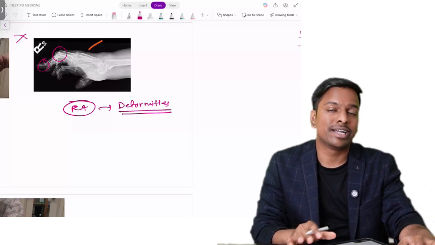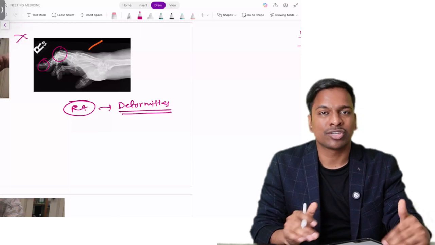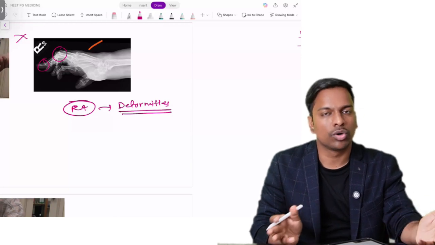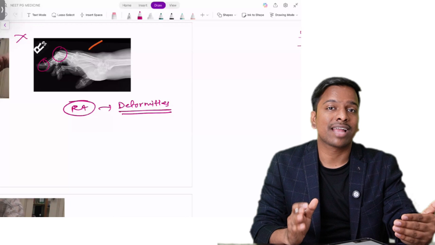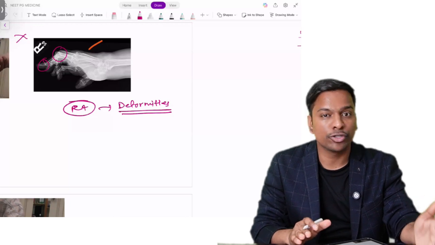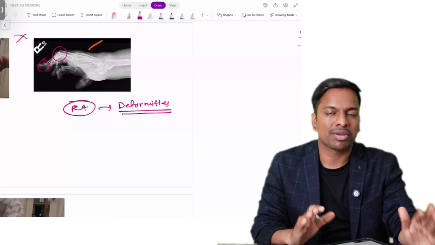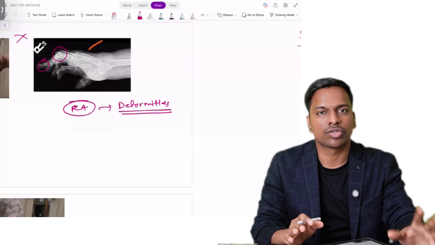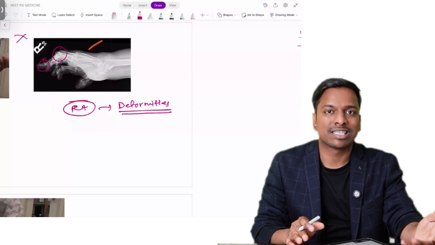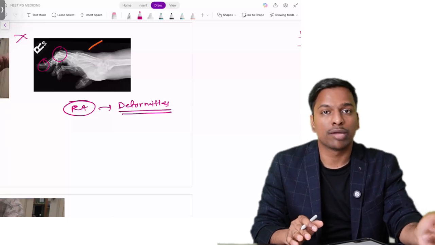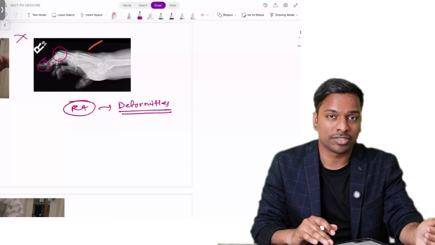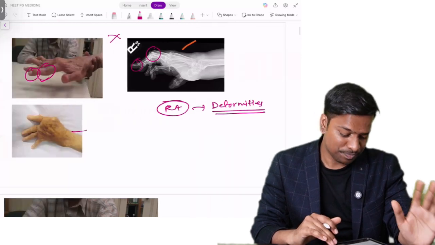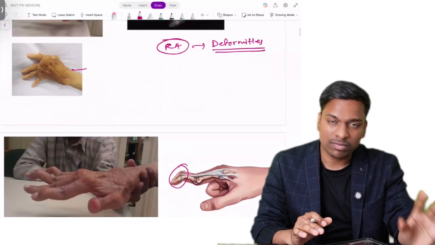And if it is not treated properly, that immune reaction grows, and that can lead to deformities of not only joints but also bones. That's why rheumatoid arthritis treatment is equally important. Basically, that's why they are called disease modifying agents. DMARDs, disease modifying anti-rheumatic drugs, we have already discussed, right? So now let's start with one thing at a time.